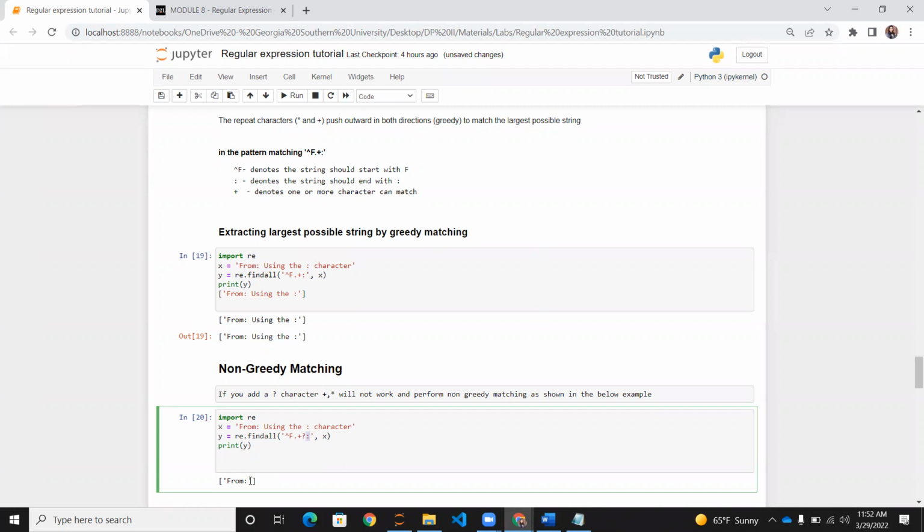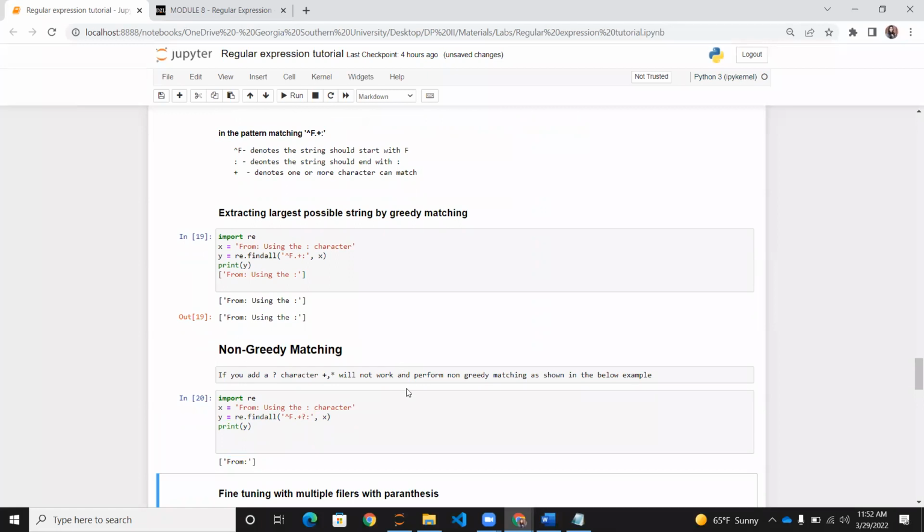So it stops here. It doesn't consider the other characters that come after this end character. So this is called non-greedy matching.